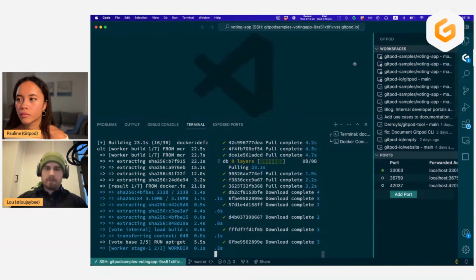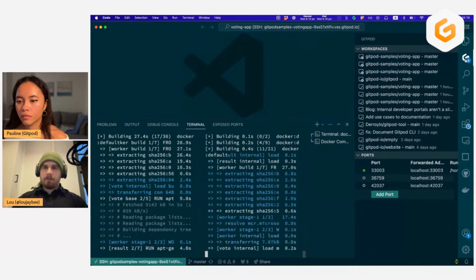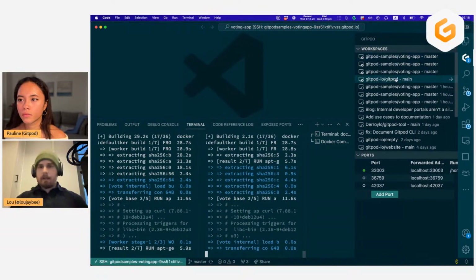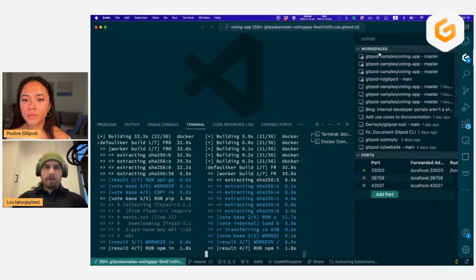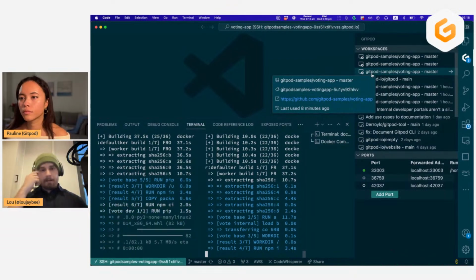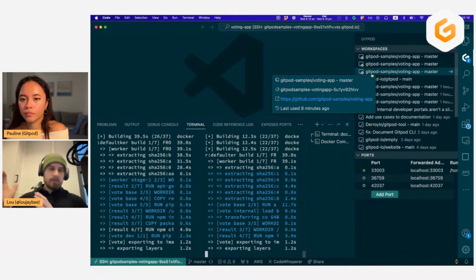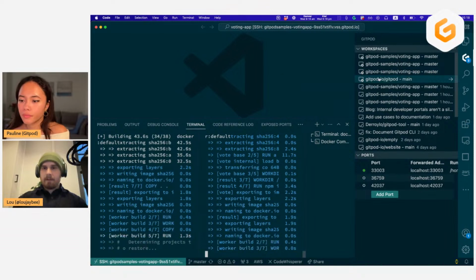For users who are using VS Code Desktop, you might be familiar with this, but you also have the Gitpod extension here as well. From here, you can directly swap between running workspaces. You can use that command to launch you into VS Code just on your machine, so you don't have to be in the browser or through SSH, but directly in VS Code. And then you can even swap to some of those different contexts.